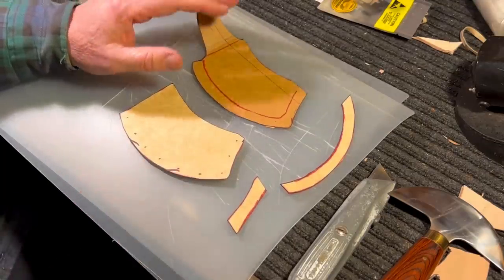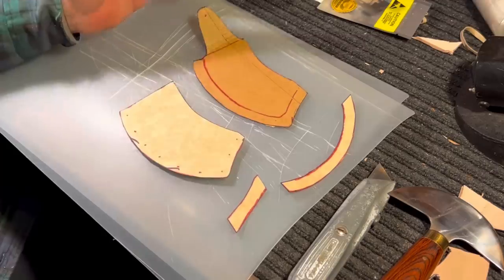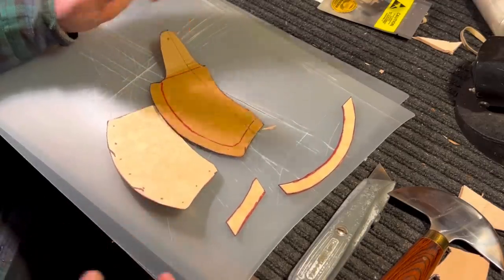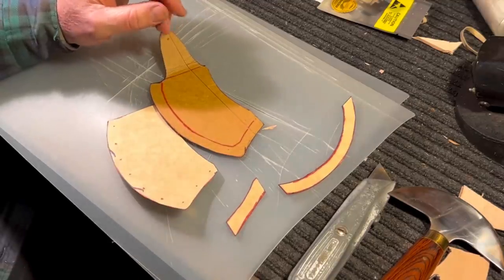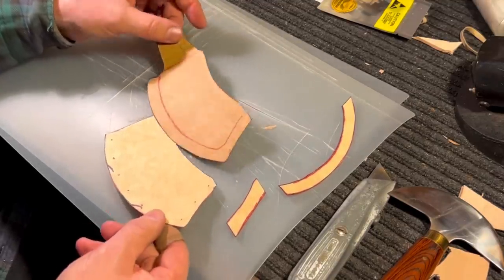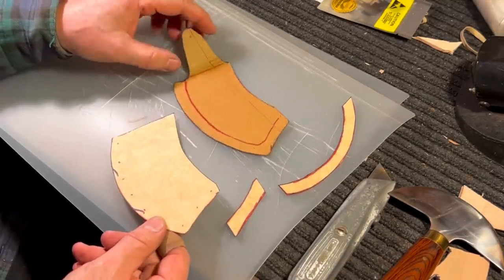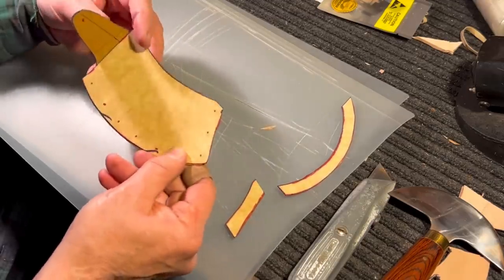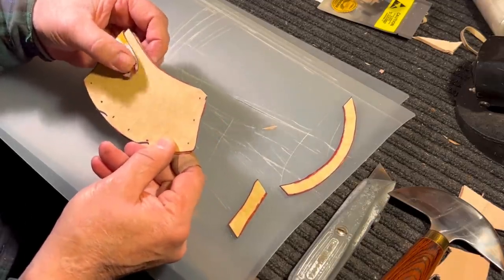The first thing you want to do is make a pattern. And usually you make that out of cardboard. And this is the pattern I want to have. I want to have one sheath on each bit, which is each side of the axe. So I cut this out of cardboard. Now, this is going to look like this here. And that's going to go around. And then this will flap over with a snap.